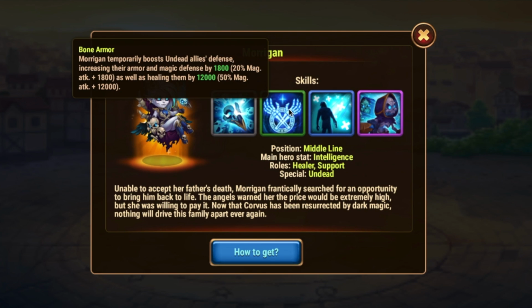Then we have the green ability, Bone Armor. Morrigan temporarily boosts undead allies' defense, increasing their armor and magic defense by a good amount, 20% magic attack, as well as healing them 50% magic attack. So we have an area of effect heal and an area of effect armor and magic defense increase by a good amount. 20% is not nothing. But now we know what this little shield is for.